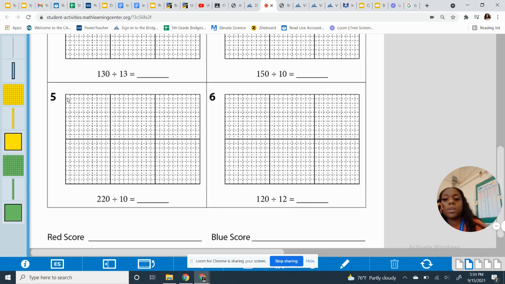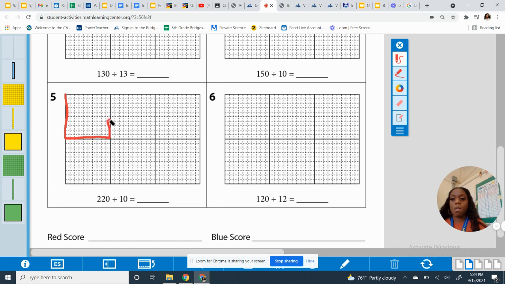So we've got 10 vertically, and then we've also got another 10 going horizontally, which helps us to understand that this entire square there is 100 tiny squares. How do we know that? Because 10 times 10 is 100, right? 10 times 10, 10 by 10, okay?